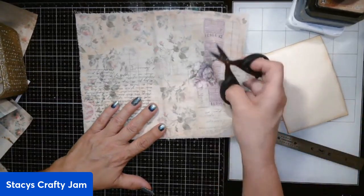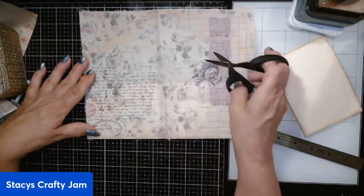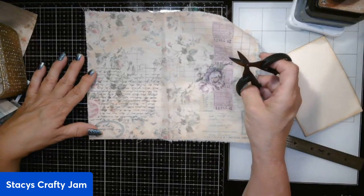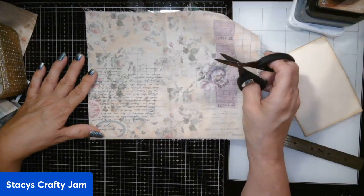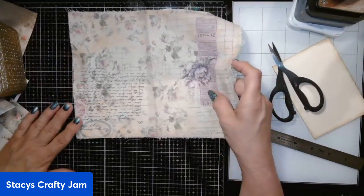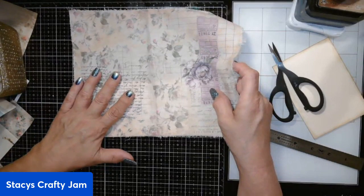Now, here comes kind of the stressful part for me. Tearing the fabric. Because fabric don't always tear straight, you know? It's not always cooperative. If I put paper on the trimmer, that I can control. Fabric, sometimes not so much. All right.